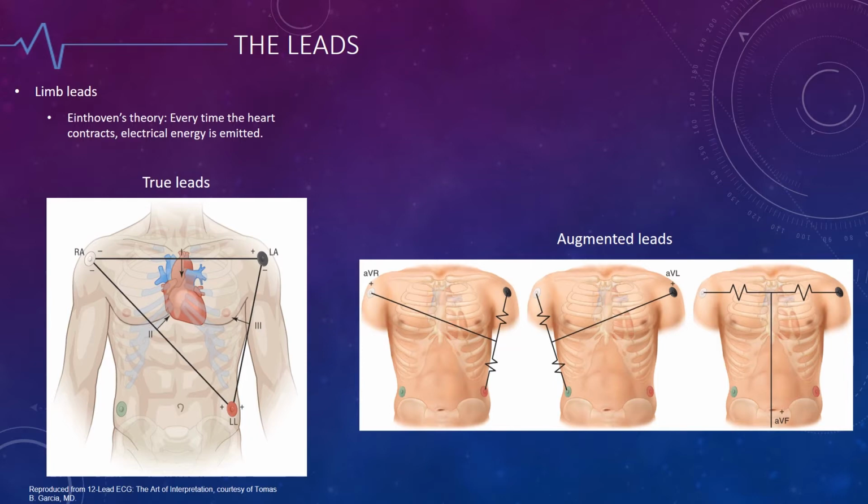We already had a vector that went right to left, left to right. That's lead 1, right? Well, now what we've done is we've invented a vector that goes top to bottom, bottom to top, directly vertical. Woohoo! And that is AVF. Hi, buddy. AVF is your friend, okay? That tells you whether electrical signals are going down or going up, and it is the key signal of the inferior group. Remember we talked about the territories earlier? AVF is the most inferior of the inferior groups.